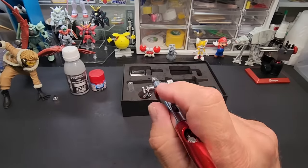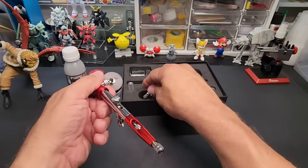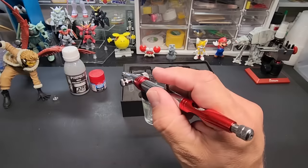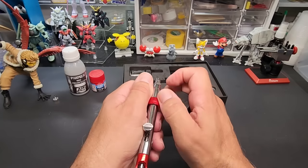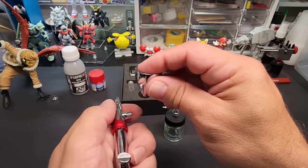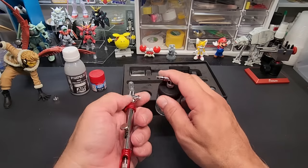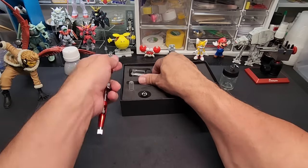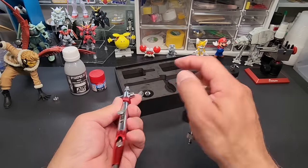I wish it was a side feed up top like the cop style, but I guess that would have required a whole other mechanism. So this is really a side feed that's basically a siphon. If you make a cup with an angle and screw it in up here, then you've got something — but this is basically a side siphon. A true side feed is a cup that goes up top. That's a bit of a disappointment.